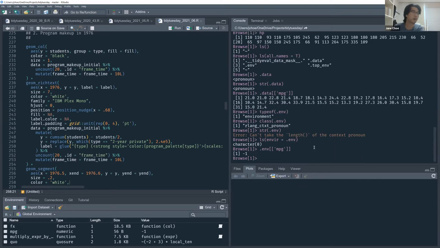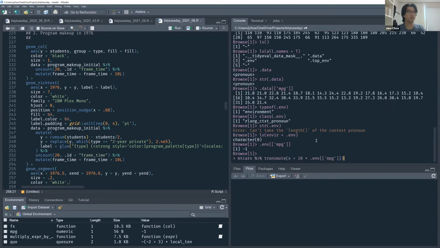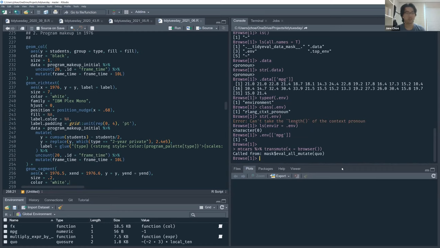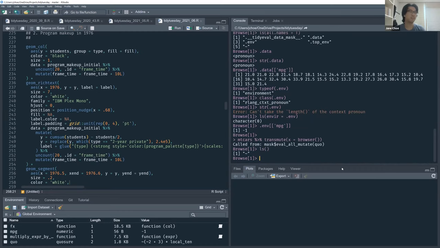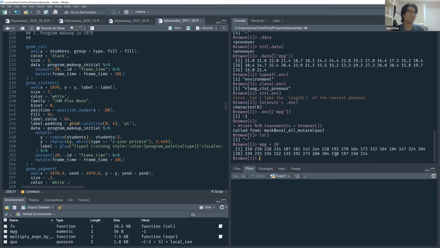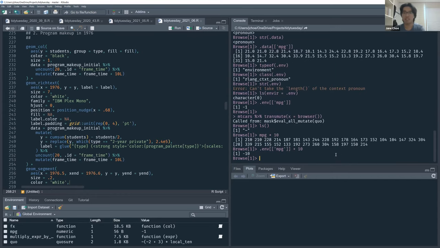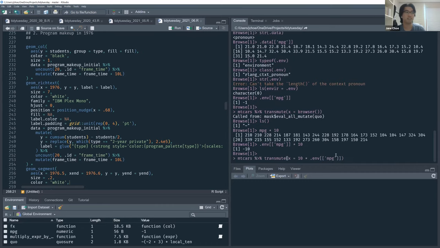Yeah, so that's what I was playing around with. I don't understand this 100%, but insofar as browser goes, it's really useful if you just do browser inside of dplyr verbs or purrr verbs, or really anywhere else. The very first thing I do from here is ls. And I try to repeat whatever thing I did that made it fail, and then see what went wrong in there. If I did something like this and didn't expect that, I expected it to return the global environment mpg, then I can make sure that this is actually what I want, and then go back and type this in instead.